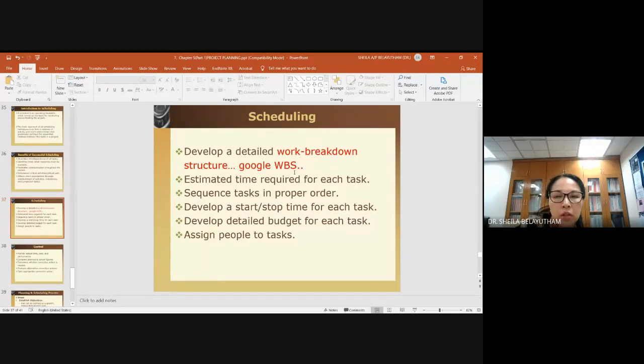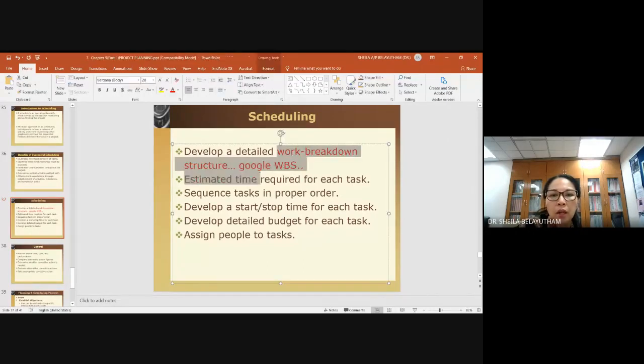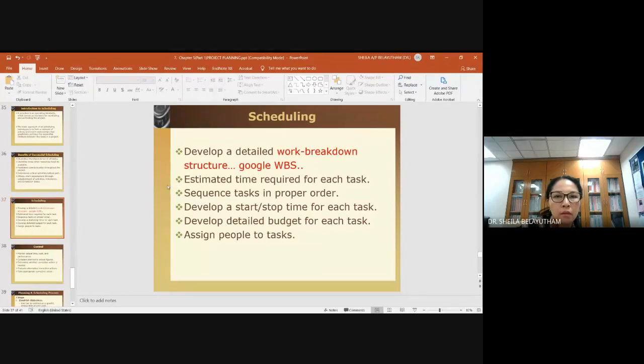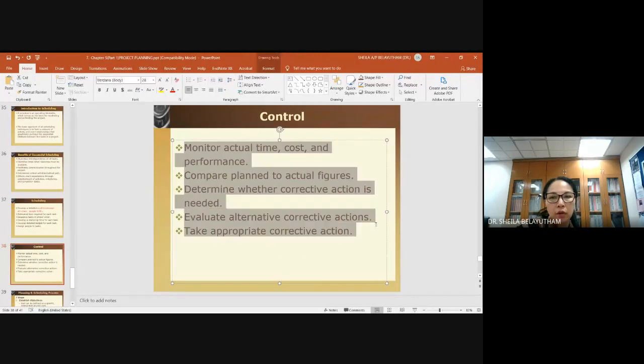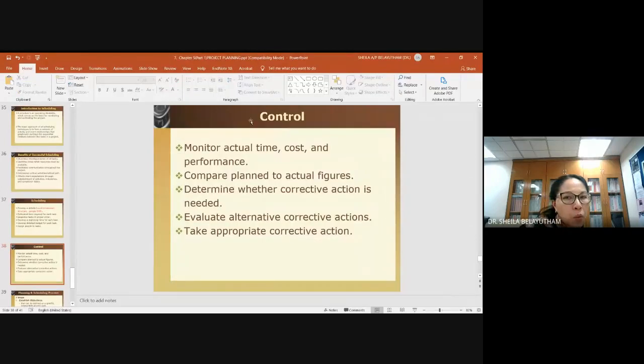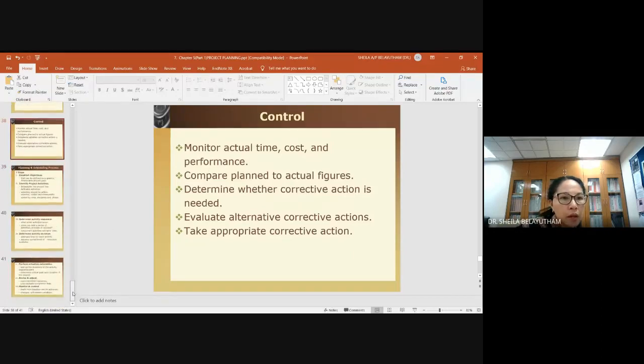Okay, so work breakdown structure is important before we can come up with a schedule. This is where you actually break down your project into smaller activities. Okay, and then scheduling, estimated time required, sequence the activities. So this one will go into detail in the next chapter. Once you have the schedule, you implement the schedule, then you monitor and control. So monitoring and control will be one chapter on its own after project planning. Okay, so we'll go on to that chapter.